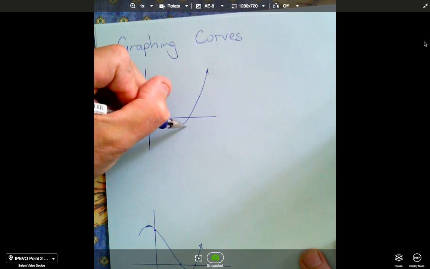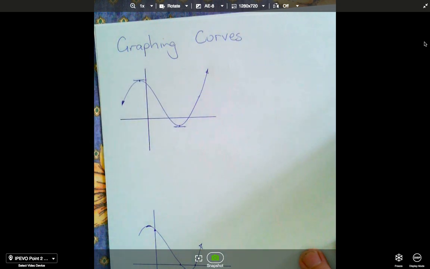So the whole idea of how you use derivatives to graph functions is we're looking for these. This is a maximum turning point or a local maximum turning point. This is a local minimum turning point or a minimum turning point. What do we know about this point? The tangent or the gradient of the tangent is 0 here. The gradient of the tangent is 0 here. So we're going to use that to graph these points or to graph this curve.